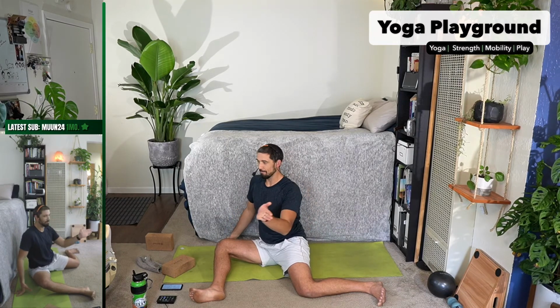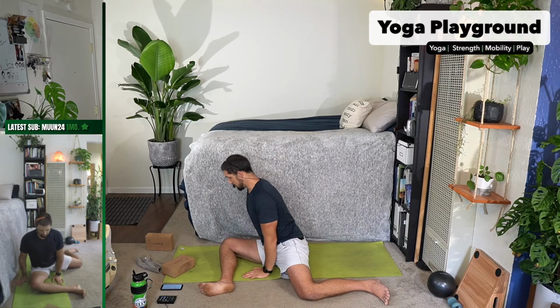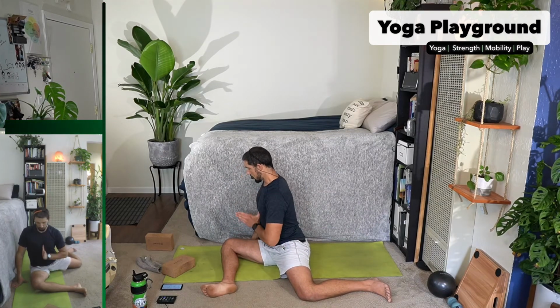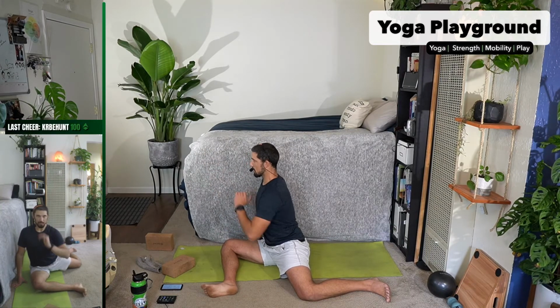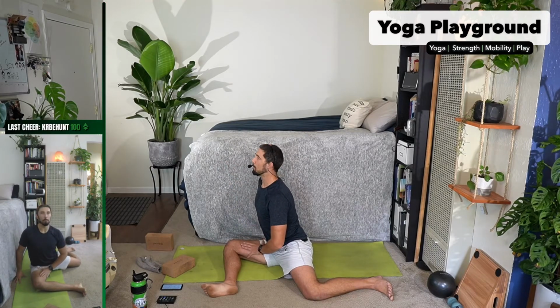Now let's stay here. We're going to come upright here, rotating over to the right side of your mat, or I should say the right side of your body. I've rotated a little bit. So the sternum here is in line with the thigh bone. If you're looking at this side view cam, you can see I'm in alignment here.